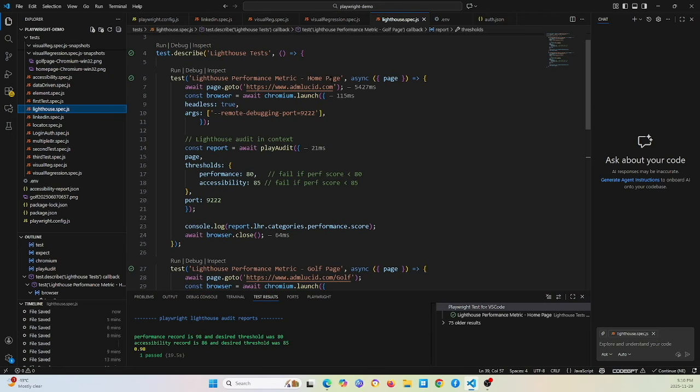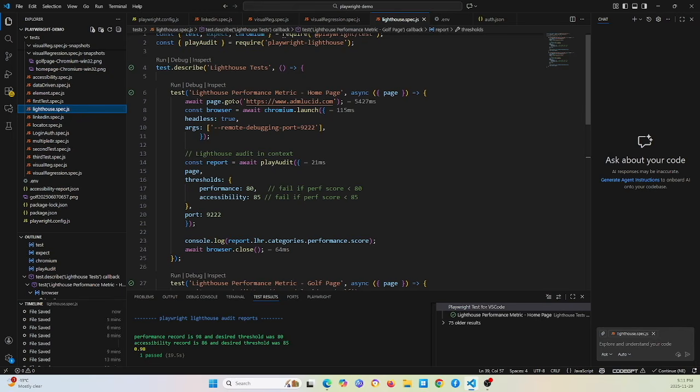One is go to this web page and test these Lighthouse metrics. Here you see we first need to go to the page and then launch the Chrome launcher. We decide on a remote debugging port, give this port or another port.